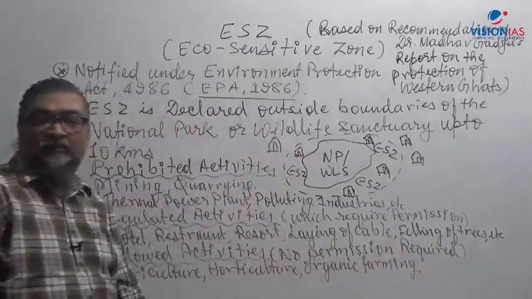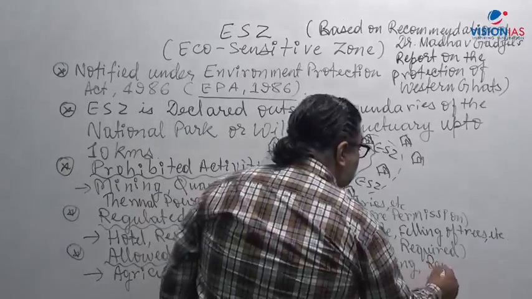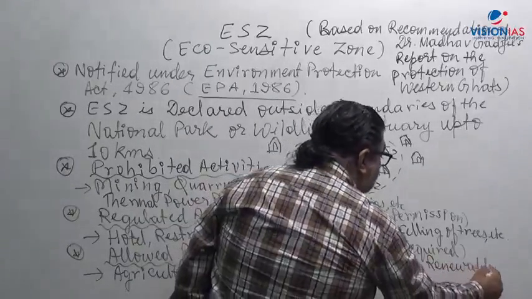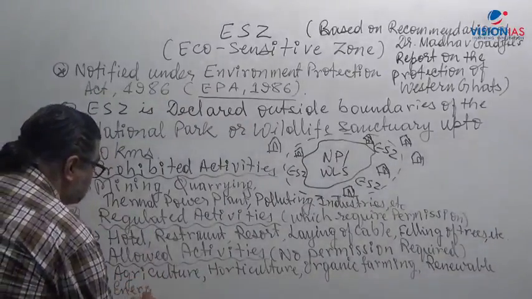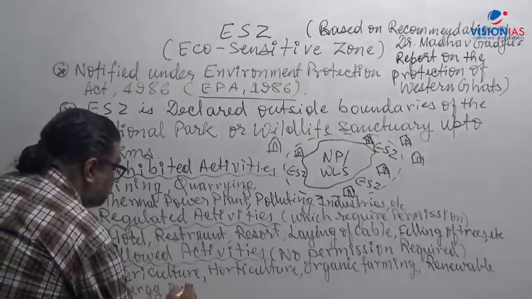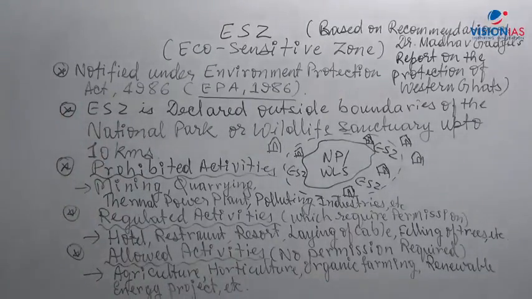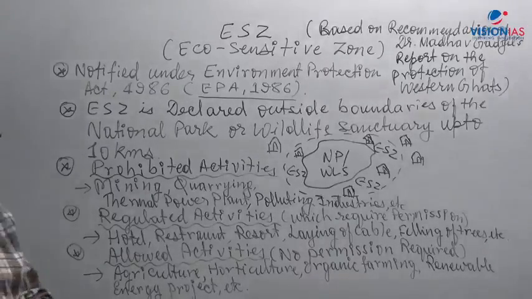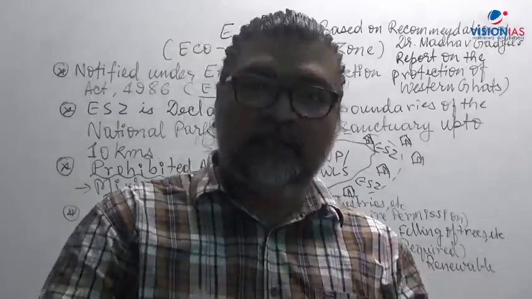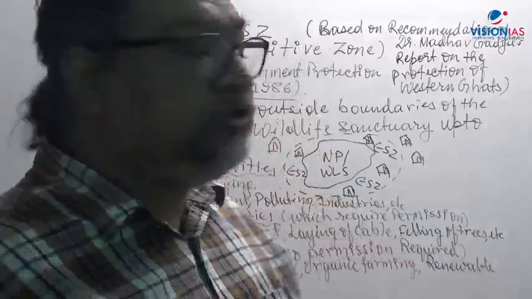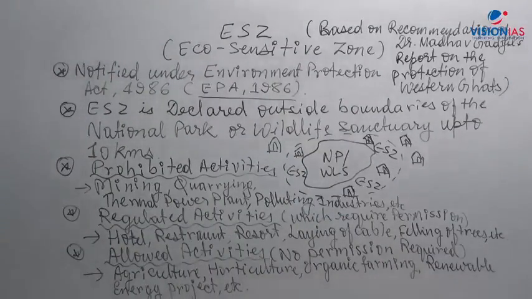Now in terms of power projects, renewable energy projects, solar power, wind power, right, renewable energy projects can be allowed. For all these kinds of activities, the local community does not require permission. Like solar park, wind park, wind energy can be done in the SEZ, or sorry, ESZ. What is it? ESZ. So please copy this one. Kindly copy this.